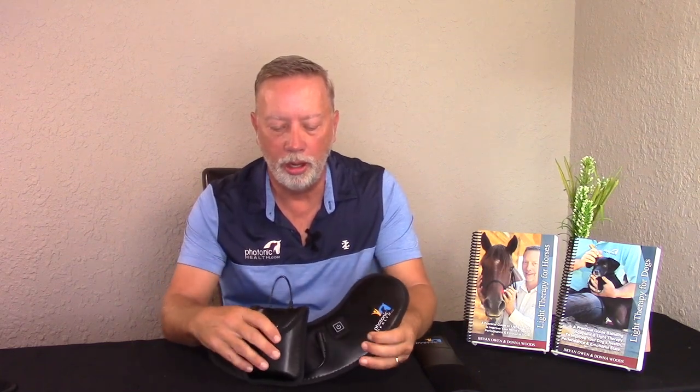Another feature is that it's essentially wire-free. You take your battery, put it in the pouch, close it up — it has two holes on the top. I like to plug it in, run the cord around the bottom, come in from the top, and push it into either one of the two holes.